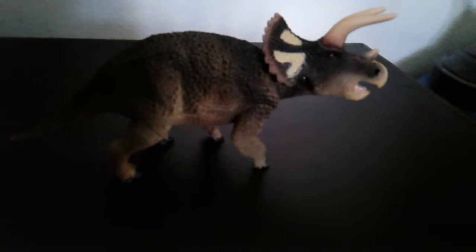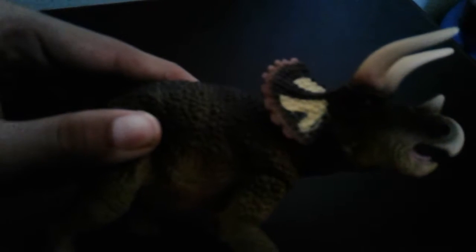Basketball Pro here again, and today I am gonna do a review on the Safari LTD 2018 Triceratops figure. I don't know how I think I'm gonna do it like this. So this is a very, very nice figure.